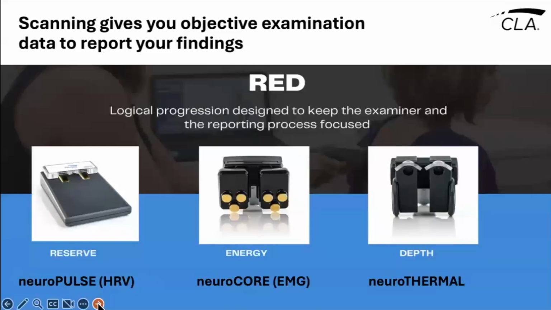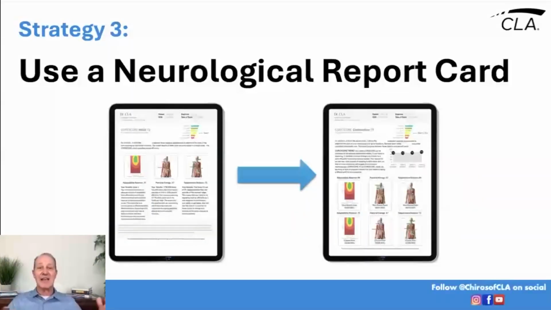You see, when we build together the R, the E, and the D, we have a three-dimensional way in which we know that we're developing all of that, which brings us up to that third strategy, which says, now it's time to report to the patient, and never bring in a scare care approach, but bring in an aware care approach, which allows us to give them their neurological report card.